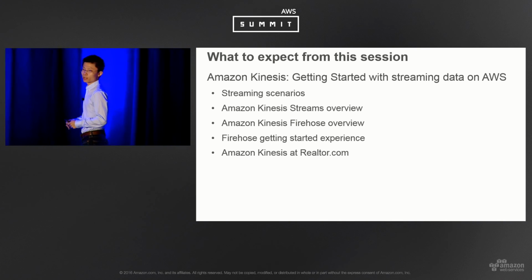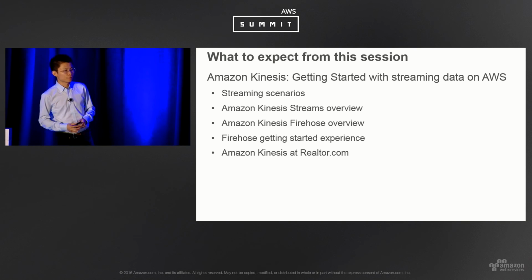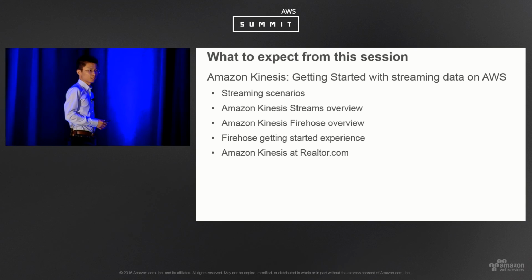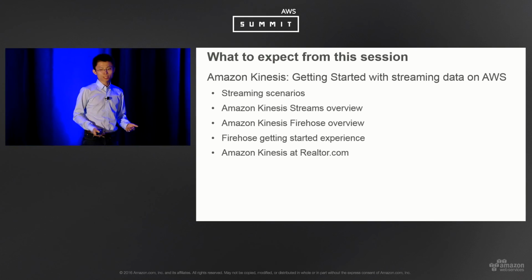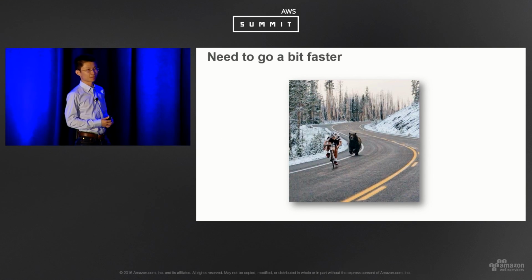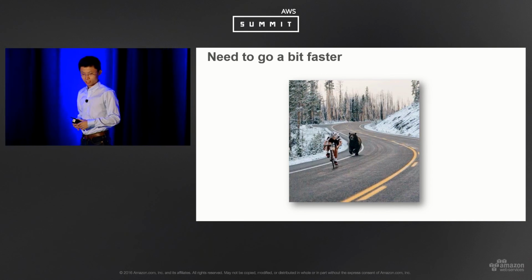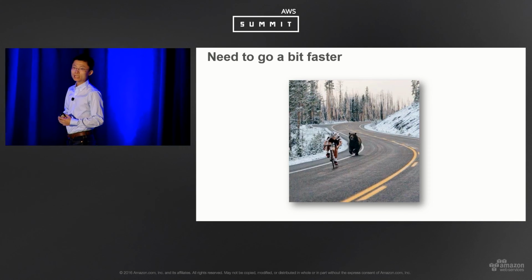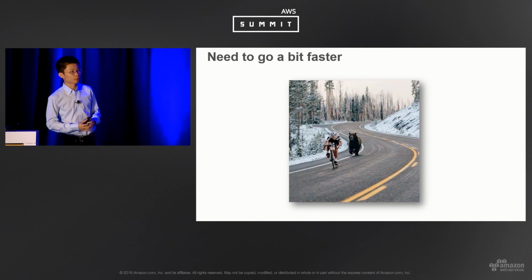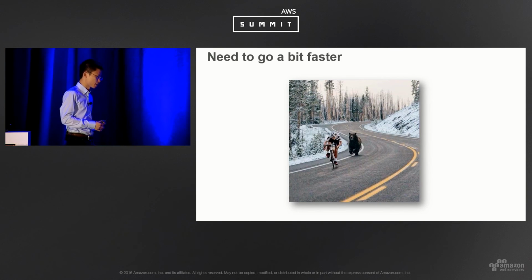Then why does it matter and why should I care about it? It all comes down to one essential reason: sometimes you just need to go a little bit faster than what you do today. Now I'm not necessarily claiming that Kinesis is going to save you in this particular situation, but it does provide a whole lot of benefit in certain scenarios, and very often.